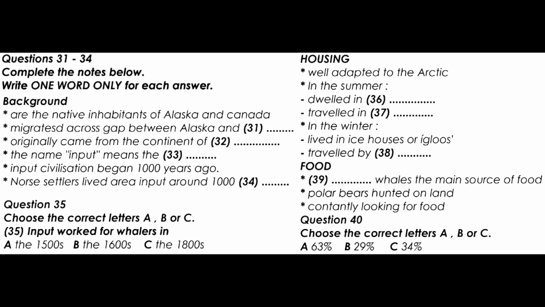Distinctly Asian in origin, the Inuit, which is literally translated the people in their native language, developed their civilization in what is now the Bering Sea region about 1,000 years ago. Their culture spread eastward and is called the Thule culture, after the place in northern Greenland where archaeologists first discovered it. The first Europeans to meet Inuit people were Norse settlers in what is now northern Newfoundland, Canada. These settlers lived there for a short time around 1000 AD.